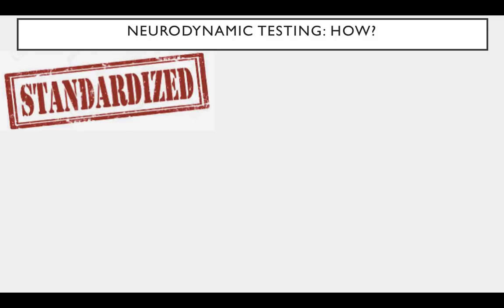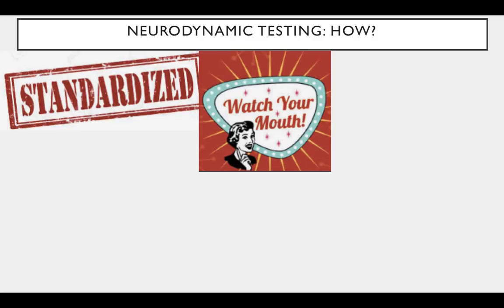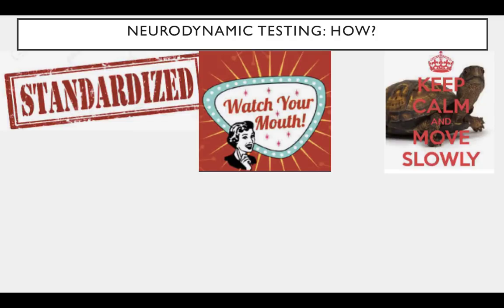Always standardize the position. This means no pillow. Be mindful and purposeful with your language. Tell them what to expect and what information you are looking for, but avoid the use of the word nerve. Move slowly into positions and add movements gradually. Feel for tissue resistance versus relying on the patient's report. Use your knowledge of the continuum concept and of anatomy to create sensitizing maneuvers.